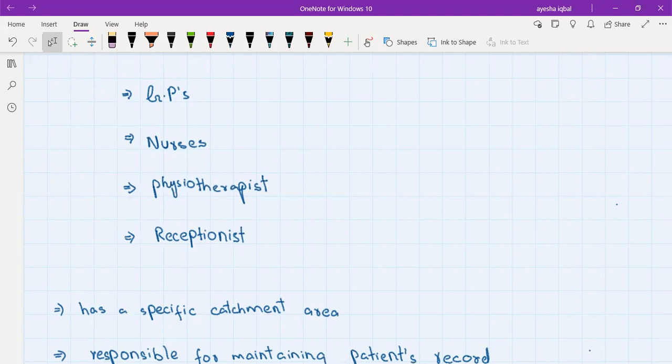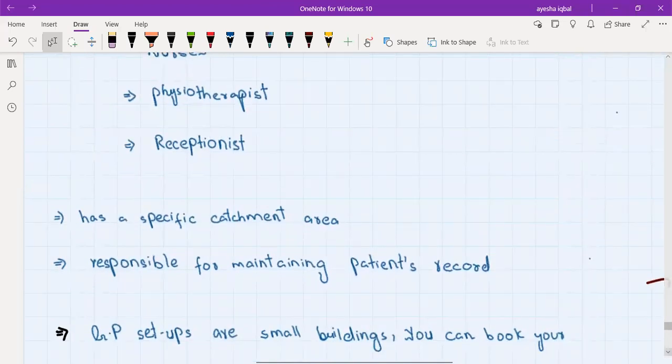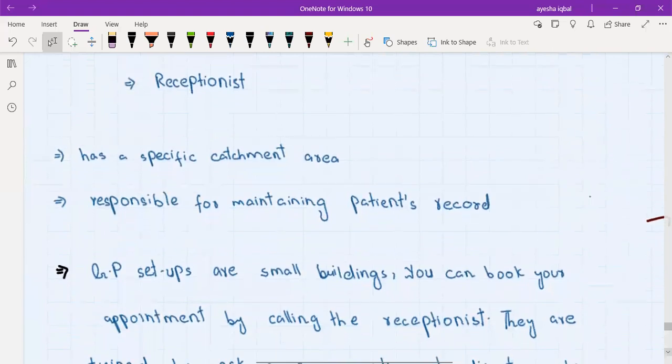The general practice building is sometimes called a GP surgery, but no surgeries are done inside these buildings — that is a common misconception. Each GP practice has a specific catchment area. In the UK, the country is divided into council areas, each containing two or three GP practices depending on population. Each practice covers a specific catchment area, and every person in those households — child, adult, or elderly — is registered with their GP, who maintains their entire medical record for their lifetime unless they relocate.